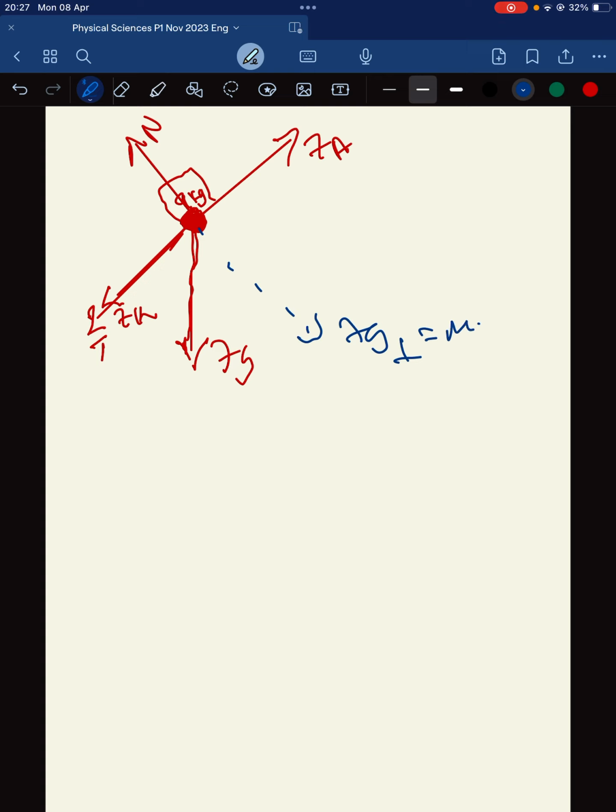perpendicular, which is mg cos theta. We didn't use it last time. I'm not going to calculate it this time. It's wasting our time because we don't really need it here. We need it when we need to calculate the normal force. We don't need to do that here. So here we're going to have our FG parallel. Remember, FG parallel, we do use it, and it's mg sine theta.